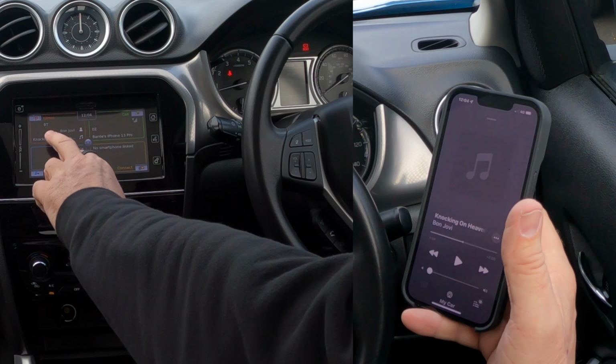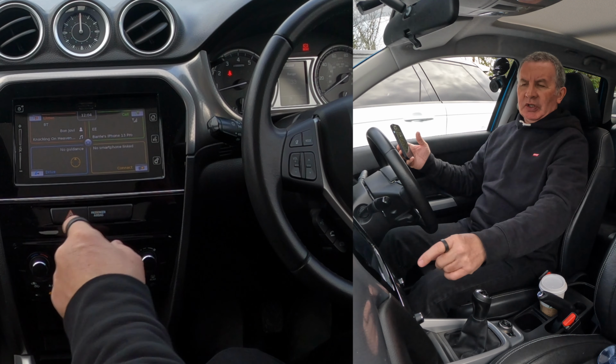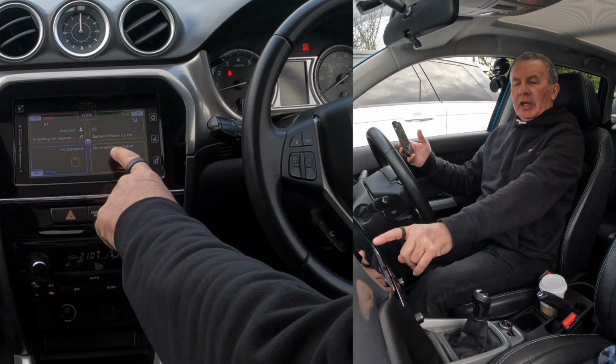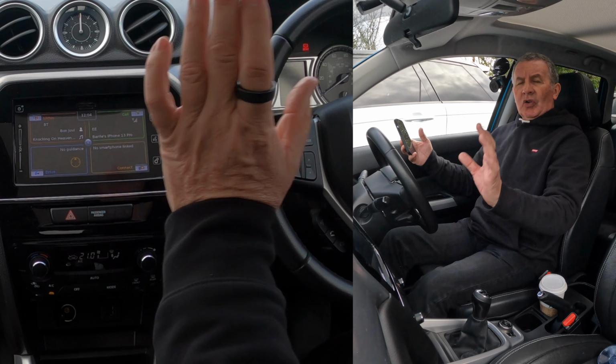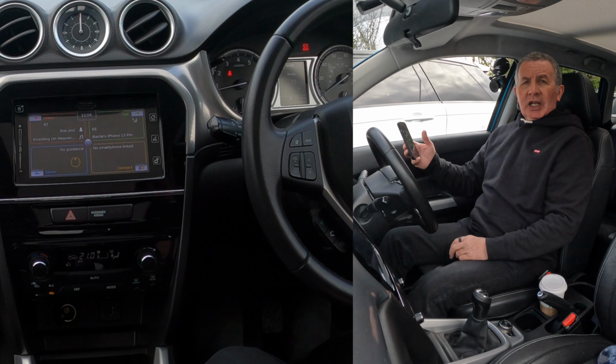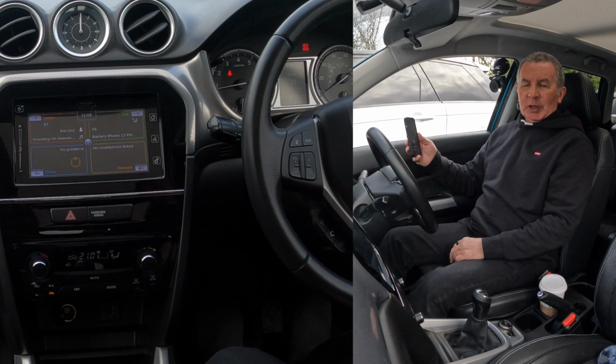So that's it. When I first jumped in it without reading the instruction book, which I never do, I would have assumed it would show up here and I was messing about with that. But it actually comes on automatically if your phone's paired to the system. So that's how you play music.